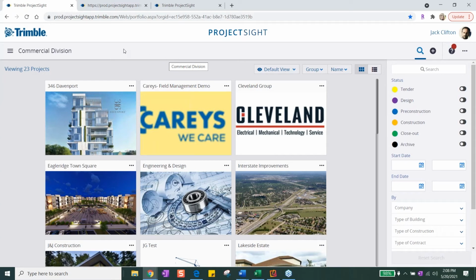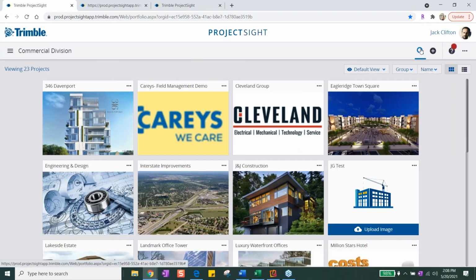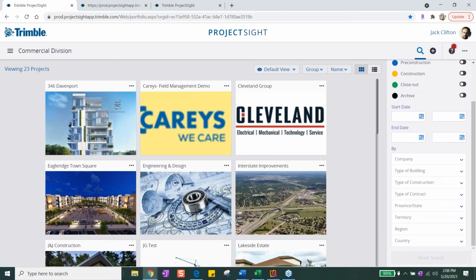So now that we've covered the permissions and why Jack is seeing so many projects, we'll take a look at some of the things that you're probably going to be seeing a lot throughout this presentation. Number one is this little search field, a search panel. And what that gives me is the ability to filter down for specific information that I would like to see on the screen, right? So whether it's a status of the project or a record, or any other specific attribute that I would like to see the information at, I can filter.